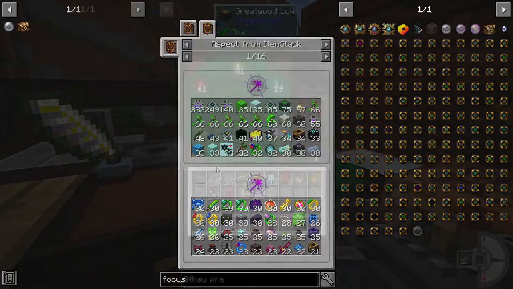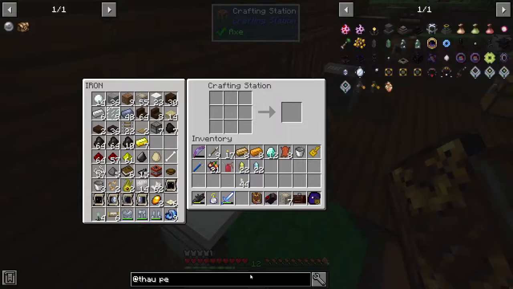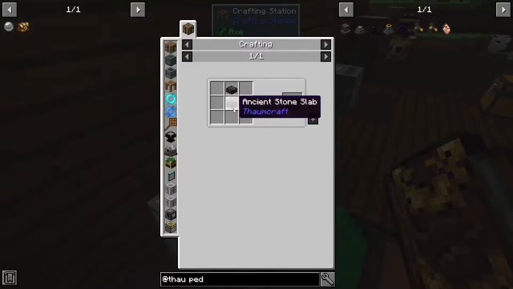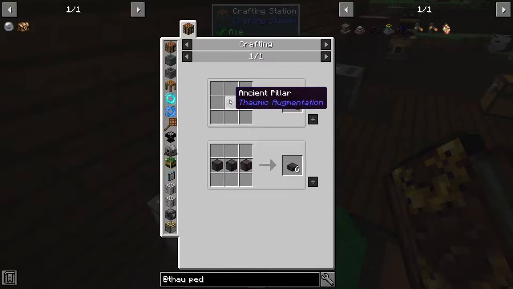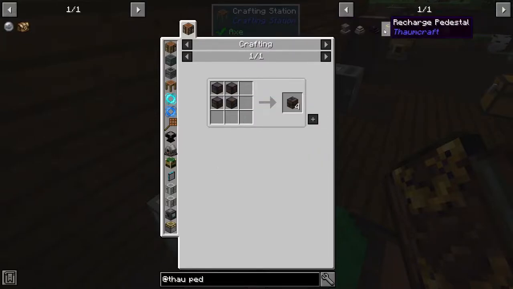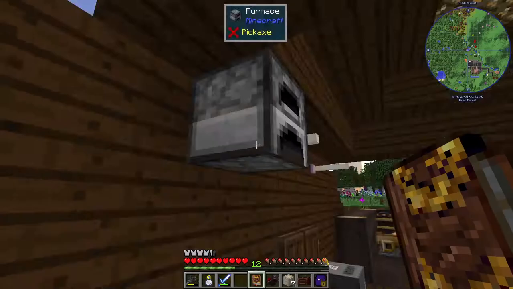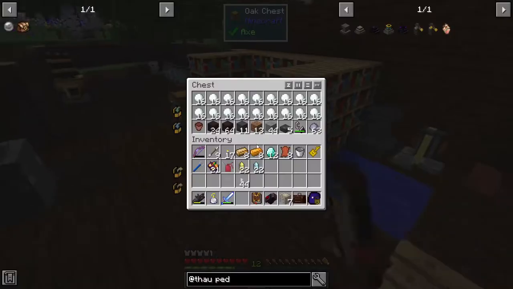Was it on something? So we needed that stone stuff, right? Or was it a pedestal? These things. Hey, ancient pedestal's better. Ancient stone slabs. Ancient stone. It's an infinite loop of where you get that stuff from. Ancient pedestal. We need arcane stone, which was just stone and a crystal. Hey, there's some.